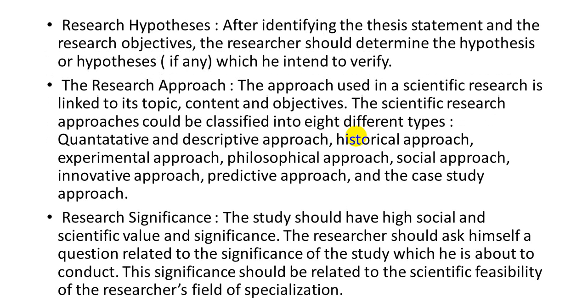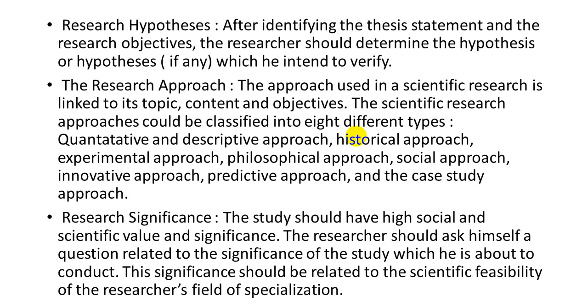Research hypothesis. After identifying these statements and research objectives, the researcher should determine the hypothesis which he intends to verify. The research approach used in a scientific research is linked to its topic, content, and objectives. The scientific research approach could be classified into 8 different types: quantitative and descriptive approach, historical approach, experimental approach, philosophical approach, social approach, innovative, predictive approach, and case study approach.